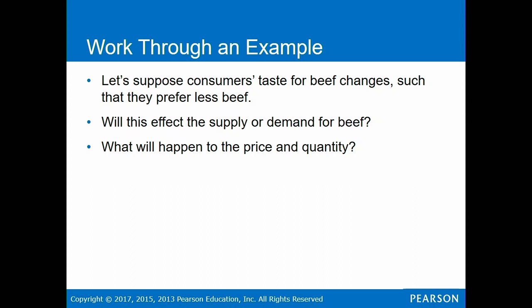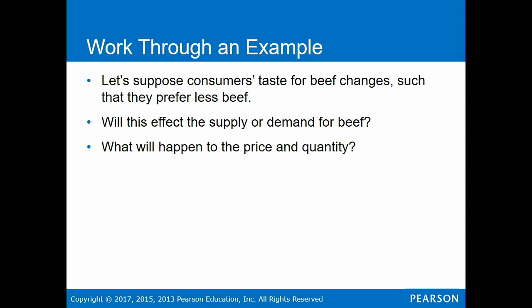Remember, if we stayed here at that original price, there's going to be less beef demanded than being supplied in the market. So we're going to have this surplus left over. And firms do not want that left over. They end up lowering the price. They decrease the amount of beef that they're supplying in the market because they're not getting as much money back for it. And consumers, as the price decreases, are willing to buy some more than if they held them at that artificially high price, that previous equilibrium.